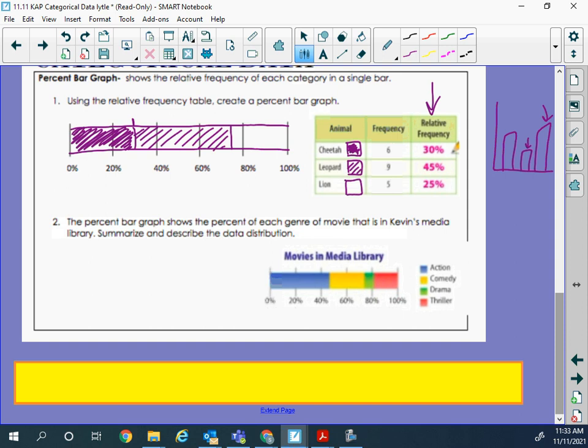And then the last piece is lion, and it's supposed to be 25. Is that how much I have left? 25, and maybe this time we just do like some polka dot. The numbers right here must total how much? 100. This must total 100. Make sure that it does.